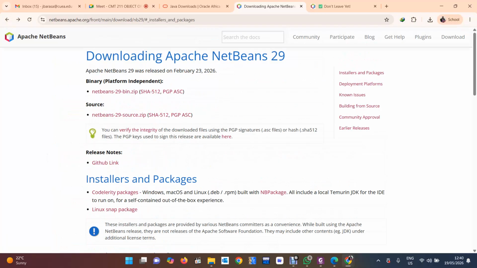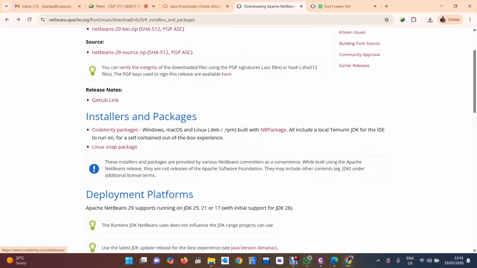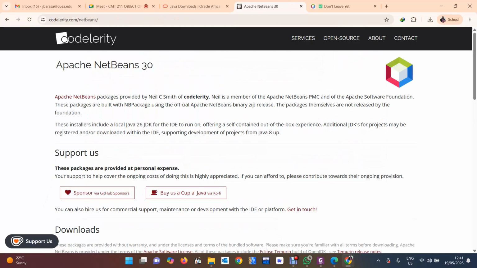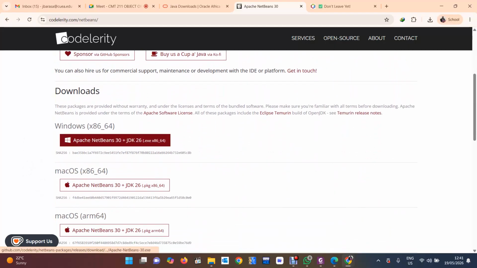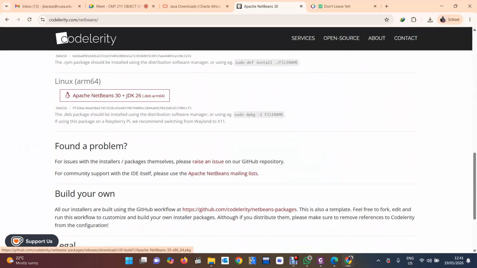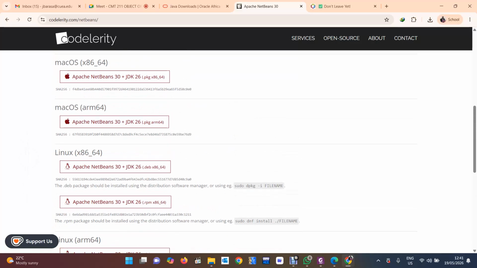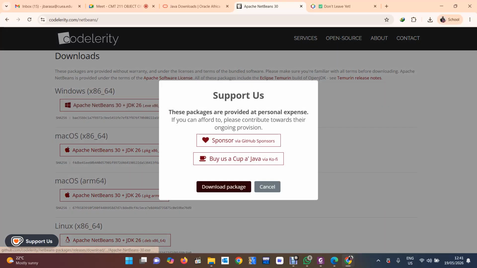Once you are in this window, you have to click here installer. Then once you come here, you have to click here the package. So once you are here now, you can come here to Apache. Now if you are running Linux or whatever, you can pick there, but what I want is for Windows, so I'll click here Windows.